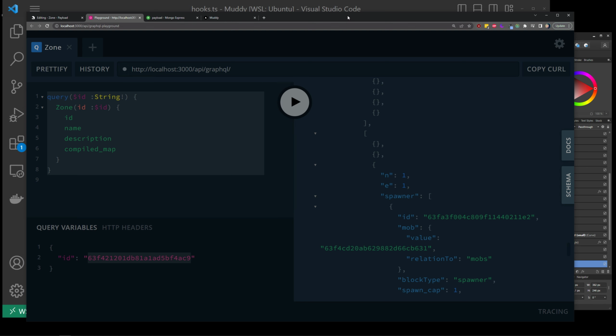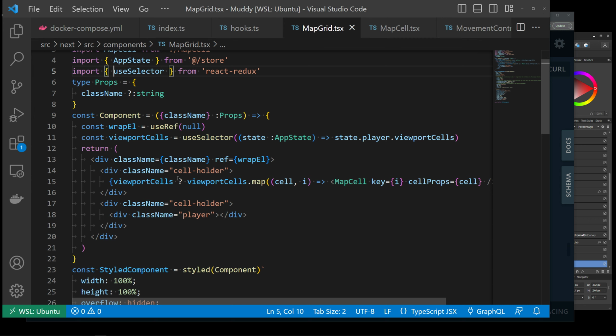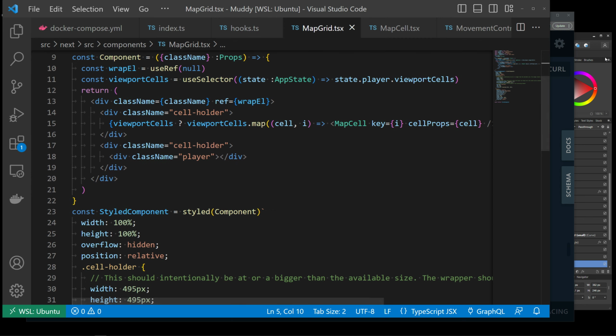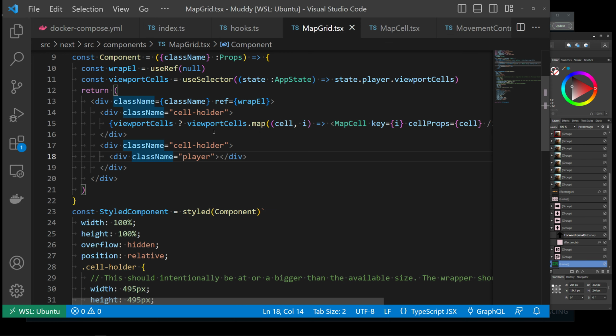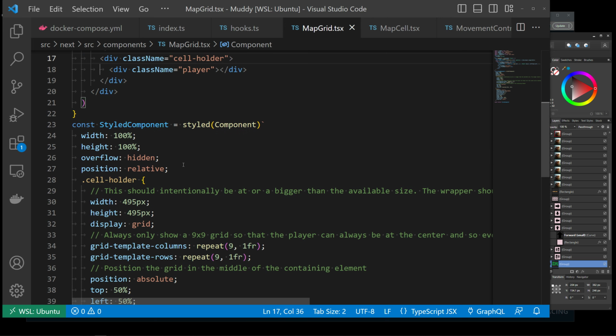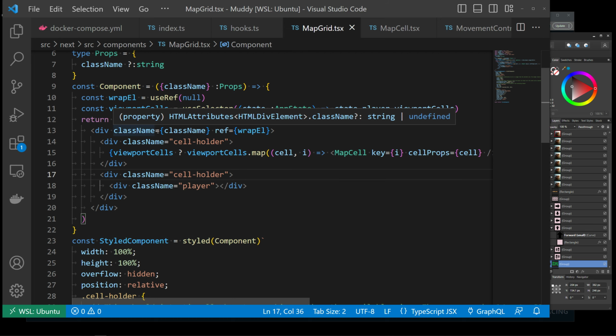Next, I'm just going to get into the JS app here. The main things that I focused on were the map grid. This is the component that actually holds the grid itself in a nice viewport. It manages the cell state, basically. Well, it doesn't manage it directly, but it handles the styles and such for it.